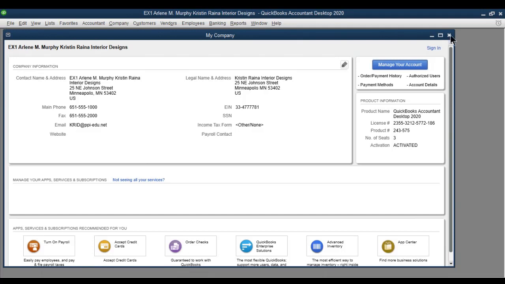Any questions? So for the company that we set up, shouldn't the name be Lanier Technical College? It should have our name in it. No, this is when you get into QuickBooks and you're working with Christina Rayner Designs. That's okay, the student files or whatever we're going to bring out. Right. Oh, okay, not the original. No, that's just to get you set up in QuickBooks. That's your accounting company, that's your company, but you're working on the books for Christina Rayner. Does that make sense? Yes, it does.